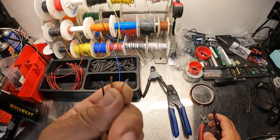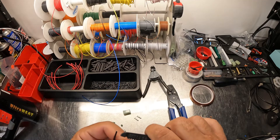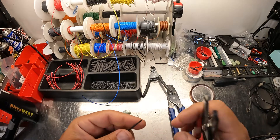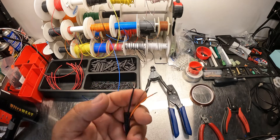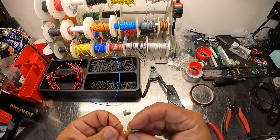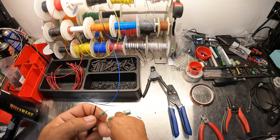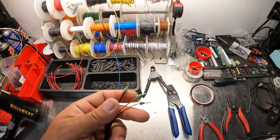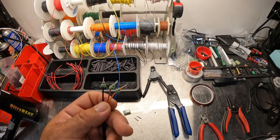I'm going to pull a little bit off — about a quarter inch. You don't have to get super technical with these; there's no reason you need to measure it out. I'll strip all three of them, and then what you want to do is slide the seal onto the wire. They make these seals in two different sizes for the Sumitomo.